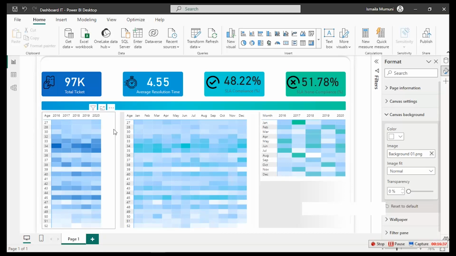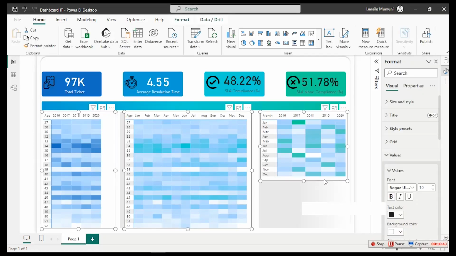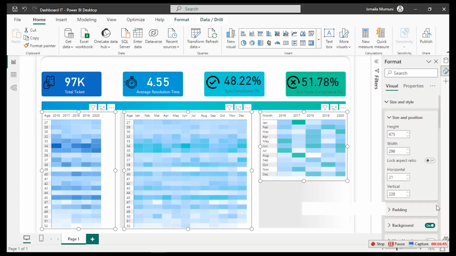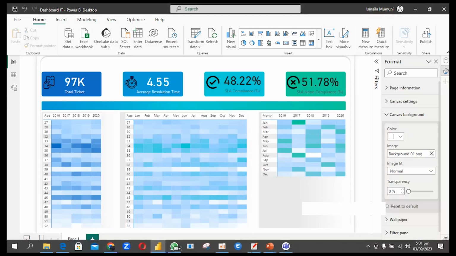Okay, let's talk about this one. Here we have to select all of this, including this very one here, and turn off the background we have. So it's been turned off. So that will reveal the background behind it and make it much more beautiful. Okay, after that, the next thing you're going to do is go back to our PowerPoint.